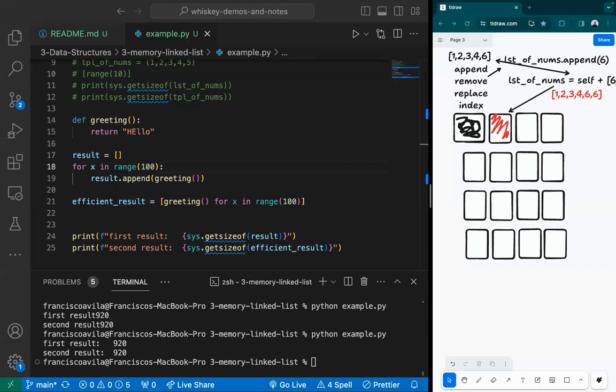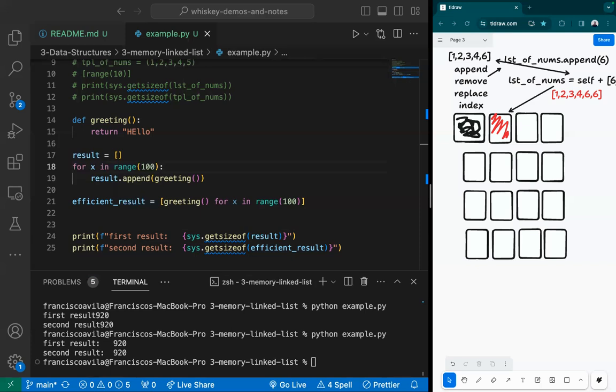So in the first result, we declare the list variable, so it's creating a dynamic space in memory, and same with the efficient result. But in both you're iterating the same amount of times. In the first example, you're using another method, so you're adding more runtime because you're adding another method within the for loop. You're calling append and then greeting inside of the append, versus in the second one, you're calling greeting for each iteration of the loop, and you're not calling that other built-in method, append. So you're saving one runtime method every time you call the efficient result.